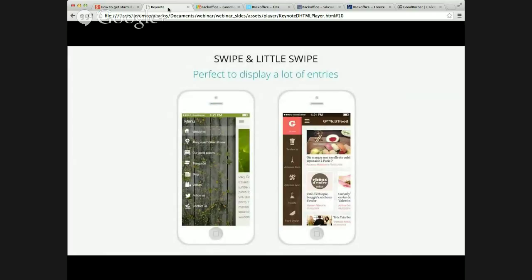The first one is called swipe or little swipe. So it is a navigation on the left-hand side. When you click here on this button, it will slide on the right, and the menu will appear. So this kind of navigation is very interesting if you have a lot of entries in your app.